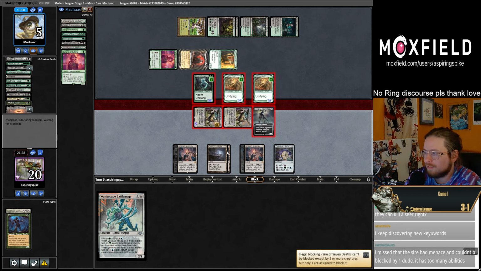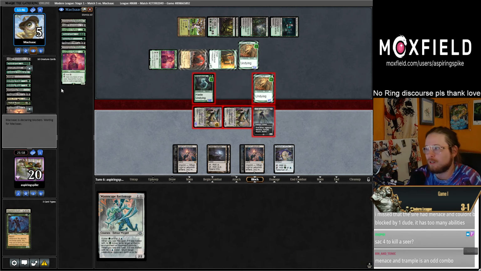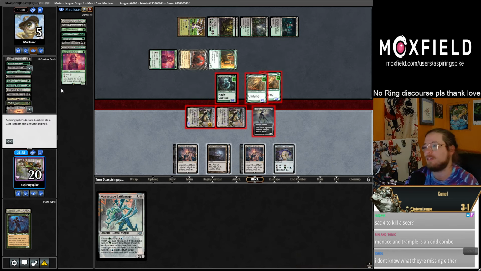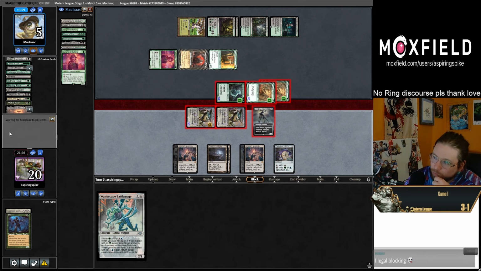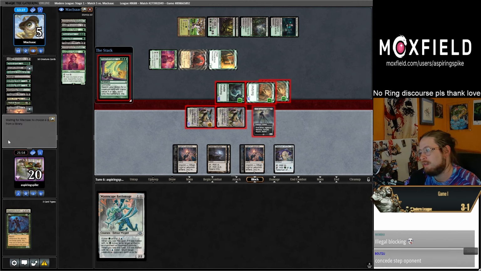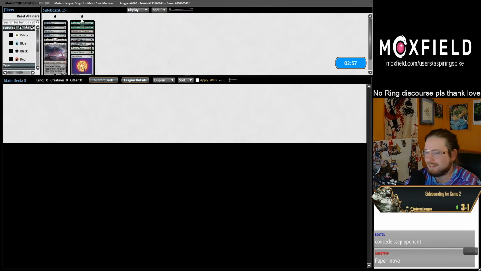Okay, now they knew it had been this earlier. Sack four to kill a Seer. If they're sacking four to kill a Seer, then they're not gaining life in that process. They're losing life in that process. They're going to die to my trample damage. You were right about the court for Dryad Arbor thing. So this is plus one life for them. I believe that they're just dead, though. Okay. Got there.